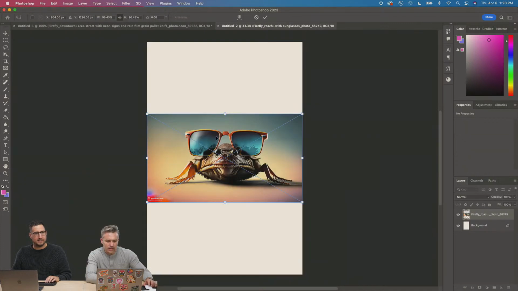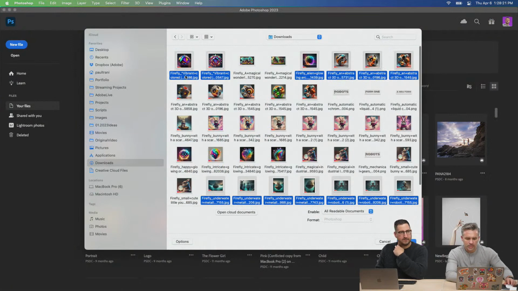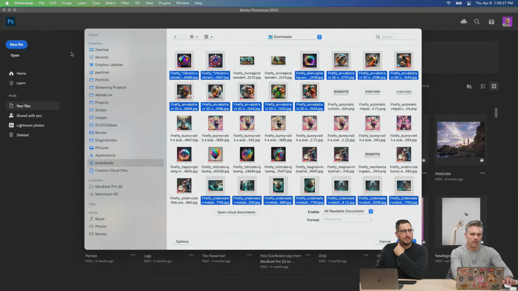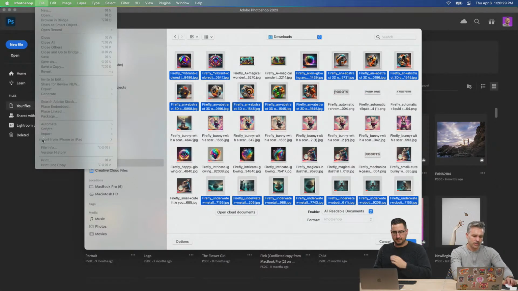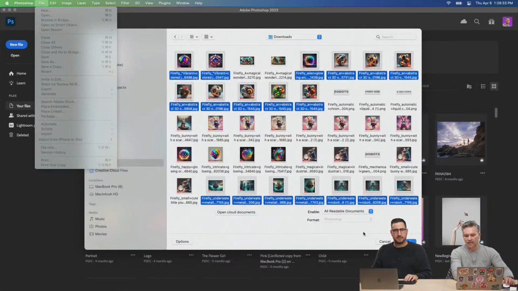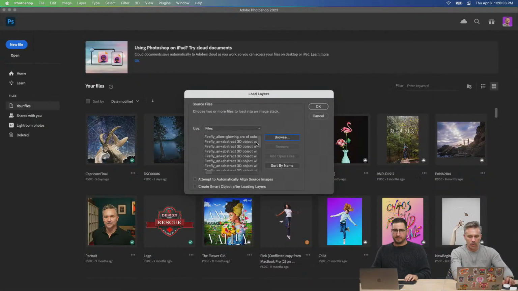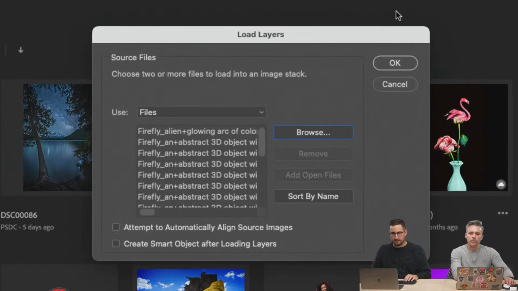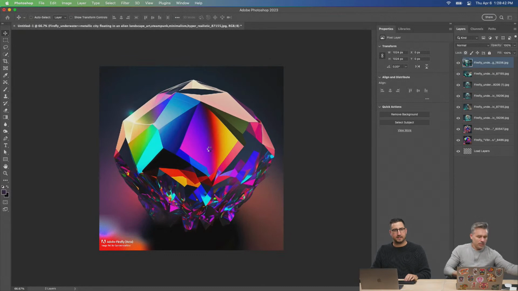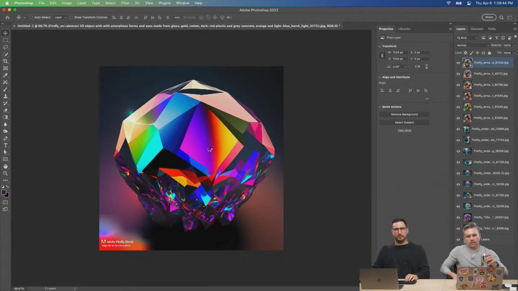I don't know if you mind switching to my screen really fast, but what will happen is you'll end up downloading all this stuff. It'll end up in your downloads folder. Under scripts, sorry, it's not up right now. Just go to load files into stack. That's what I'm doing, taking all those images and putting them in one PSD. So that's what I do. Click OK. You kick back. Ooh, and it just goes.